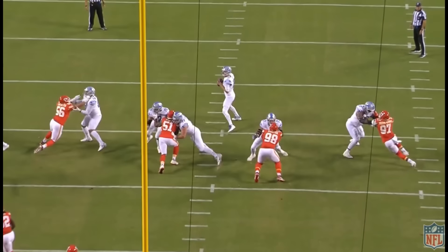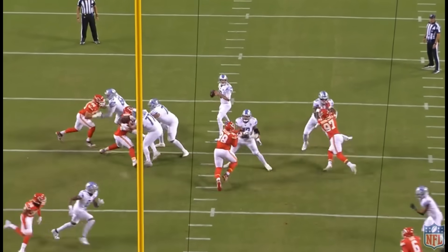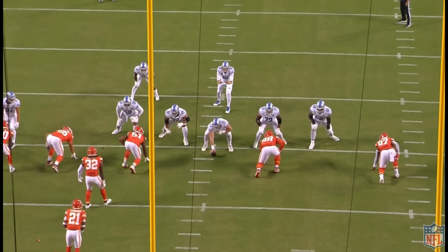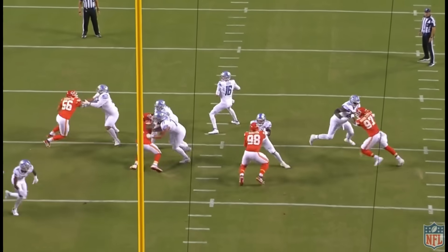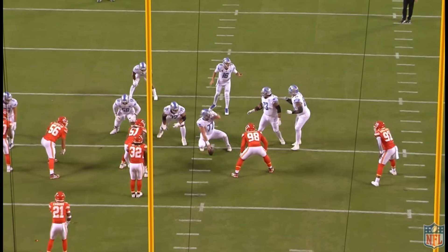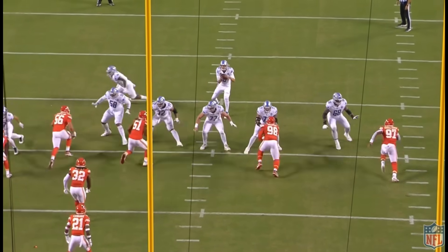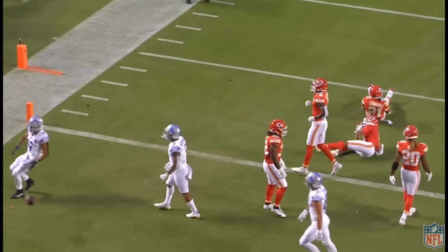The right guard and center are going to pick out number 51. The tackle does a great job by himself on a pretty good defensive end, but if he needs help, the right guard is there as well. That only happens because the left guard and left tackle are able to single-block their guys — both do an absolute great job stopping their men. Jared Goff is able to go through his reads and progressions and has the time he needs. Even at half speed you can see how long the offensive line gives the quarterback — a very clean pocket, no pressure. He goes through his reads and delivers. That's a great job by the offensive line.